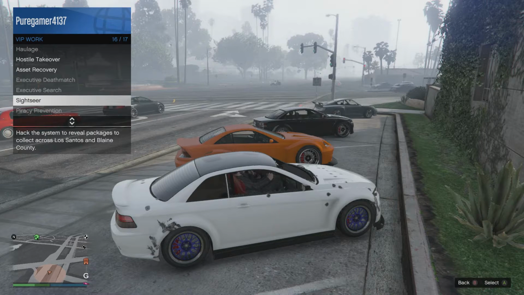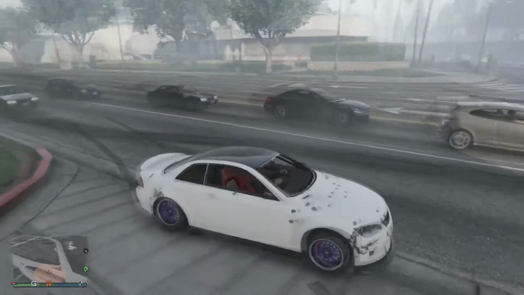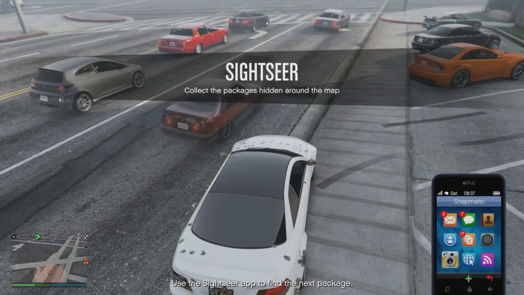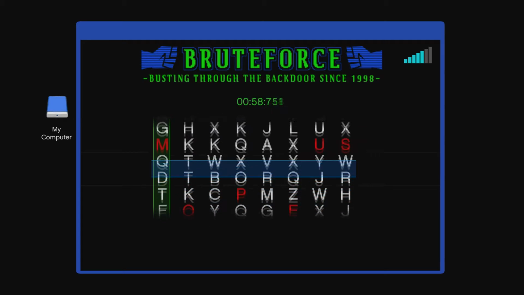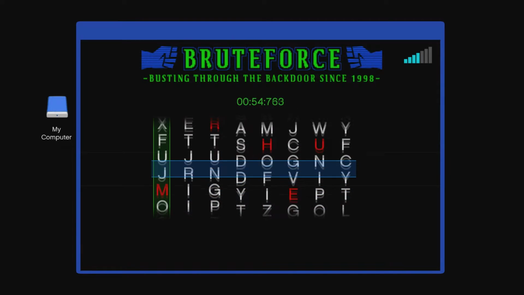Okay guys, so what we're going to do, we've waited the 5 minutes, or well, it's like 4 minutes something. So, Sightseer next, we get 4 locations to go to pick up a briefcase. But we have to hack them first, so you have to do the 4 hacks. 3 of them are easy. One of them is that numbers one that's just a pain.